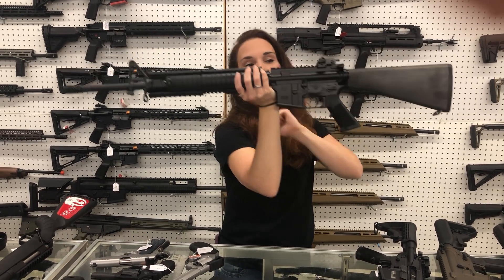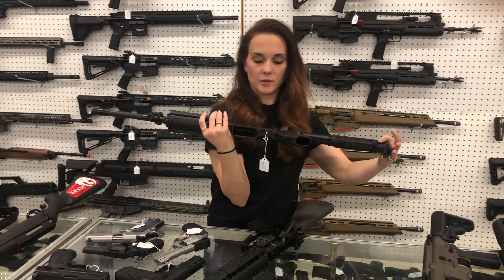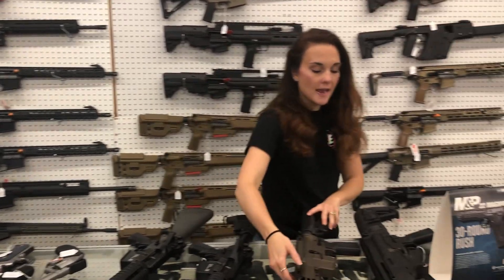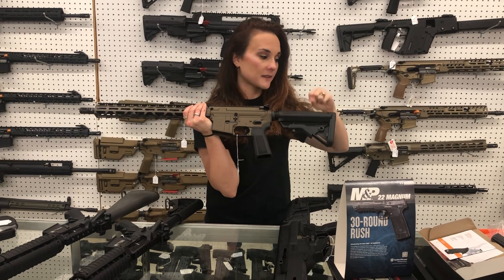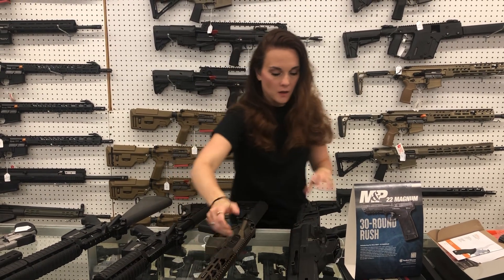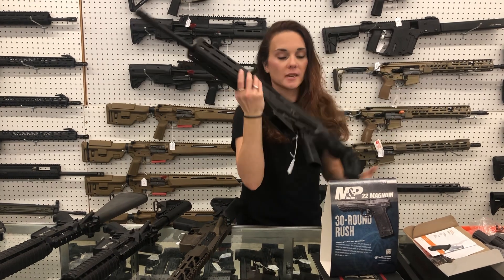FN — this is going to be your 20-inch, an actual 20-inch this time instead of like the Colt where I couldn't measure the other day. She is going to be $1,635. I also have the Colt in the 16-inch. This is the FN-15 — this is going to be one of their collector guns. So I've got the 16-inch and the 20-inch, y'all. I went through all the comments this morning — if I had physically in stock what you were asking for, it is going to be in this video. Radical RF-15 in the bronze, she's going to be $465. Brand new on the market, this is the IWI Carmel N556, y'all, she's going to be $1,475.